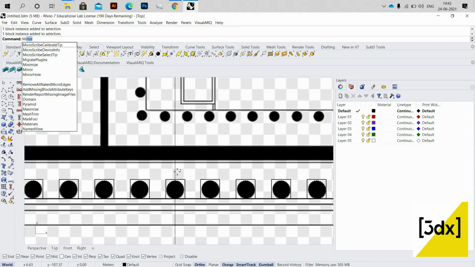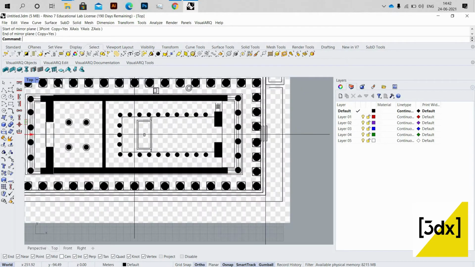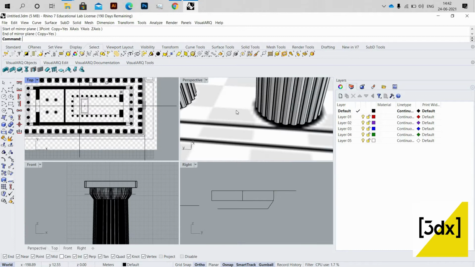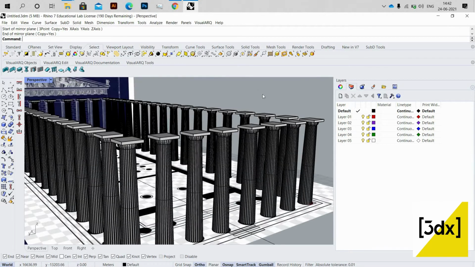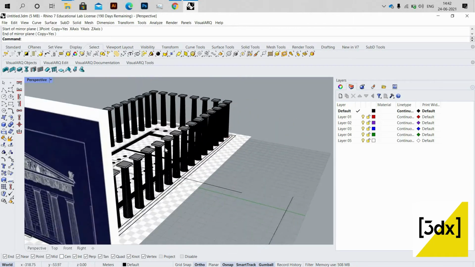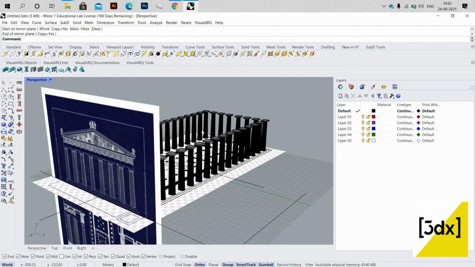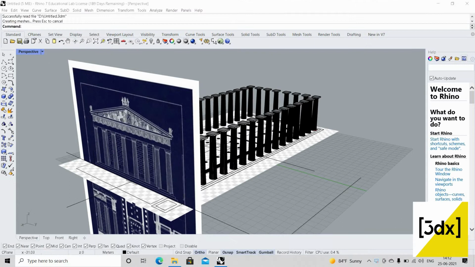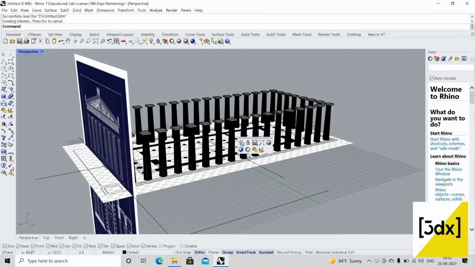I want columns there, so I'm using the mirror command again to get them on the opposite side. So now the columns have been placed, and I maintained the symmetrical value of the building, so it looks proportional. When the symmetry goes, the model will not look the same. So the column part has been done.